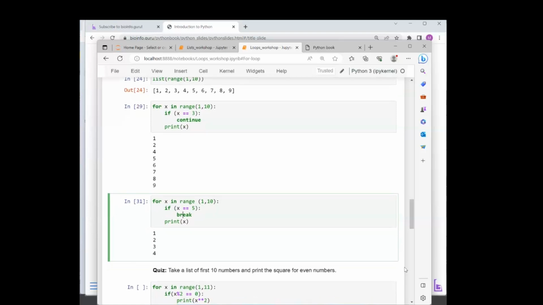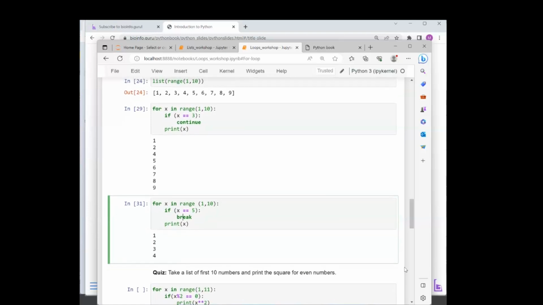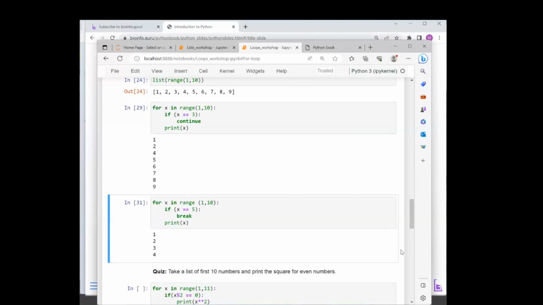So the hint is there. In this case, the if part is something that we have not discussed so far, because there is a certain operator that we can use to check whether the number is even or not. That operator we have not discussed, but if you have gone through the chapter on variables, you should know that operator. So, in the interest of time, I'll just show the answer.